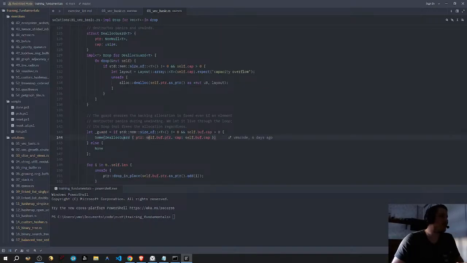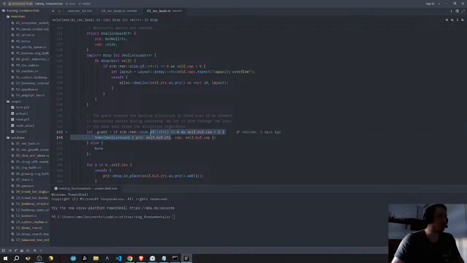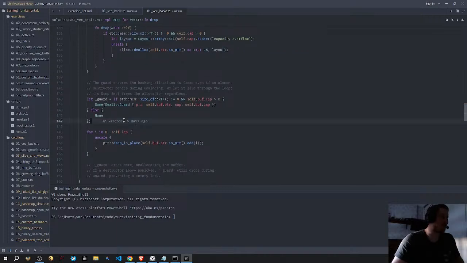What's it doing here? So it's assigning the pointer to the pointer of the buffer. The buffer is the raw vector there. This is the beginning of the array, and then the capacity, which determines the layouts. So yeah, I think it's pretty simple. This is the capacity of the vector, so the amount of memory we are using on the array, and this is the beginning of the vector. So this just creates the layouts, and it's basically saying deallocate is using the standard library dealloc to delete the memory from the beginning to the capacity the layout determines. It's pretty easy to understand.